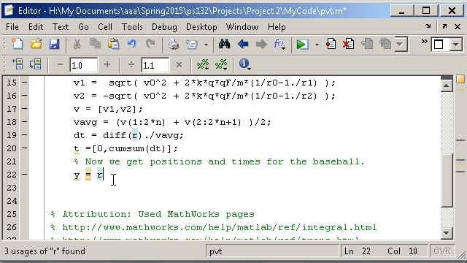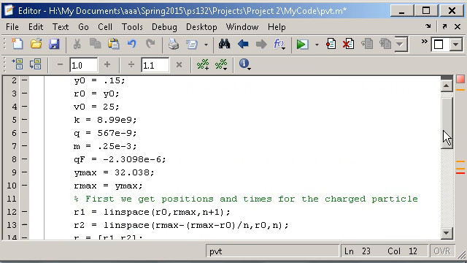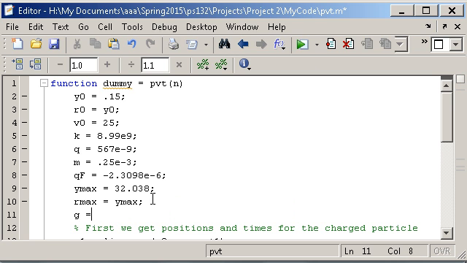Alrighty. T end equals, whatever, I'll go G equals 9.80 meters per second squared.